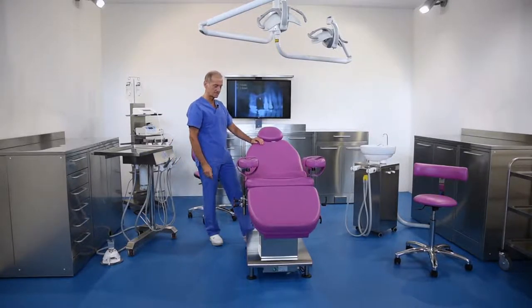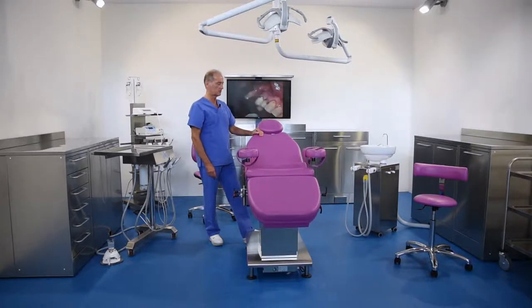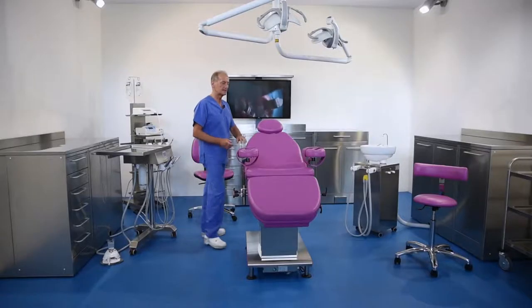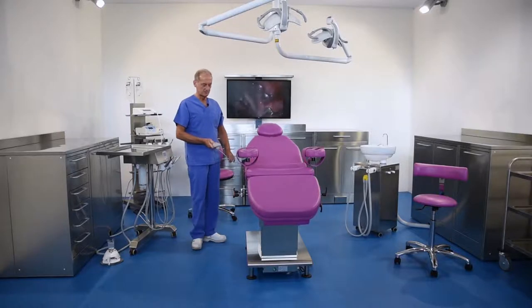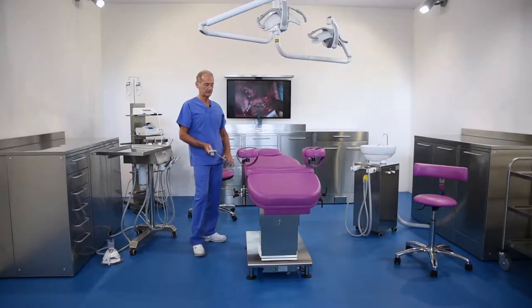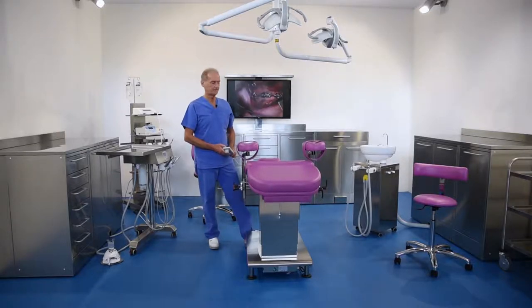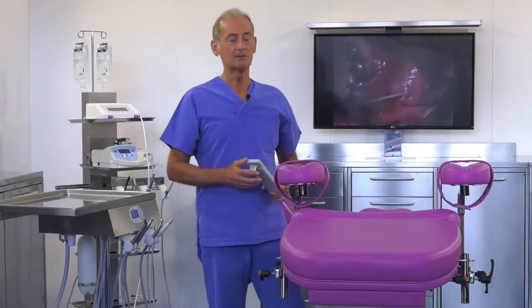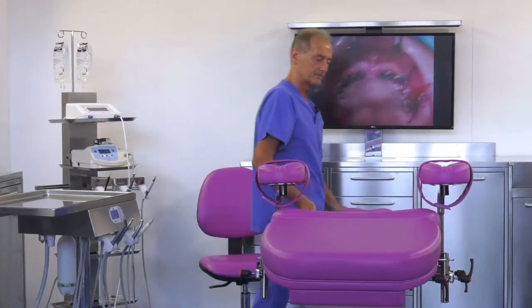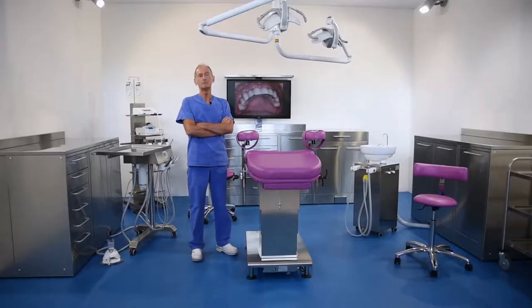We're able to move it vertically, raising and lowering it, either with a pedal joystick or with a remote control. Let's now see the ways that we can move the chair using the remote control. We're able to completely transform it into an operating table very easily and rapidly. Another very important aspect is that the operating table can be raised — the chair can go up to one meter in height. This is an extremely important feature that general dental units can't achieve, because those chairs usually reach an average of no more than 80 centimeters.